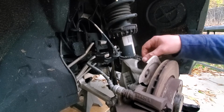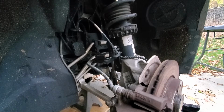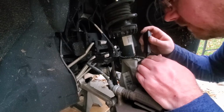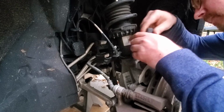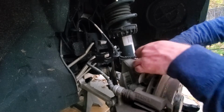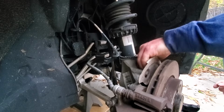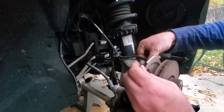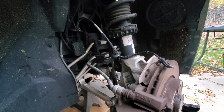Now that's removed. Right here is your ABS speed sensor. Down here there is a T30 nut. So I'm going to take that out. Now you could be tricky Ricky here. Well, how long is this bolt? There we go. So there's the bolt. There's the speed sensor.